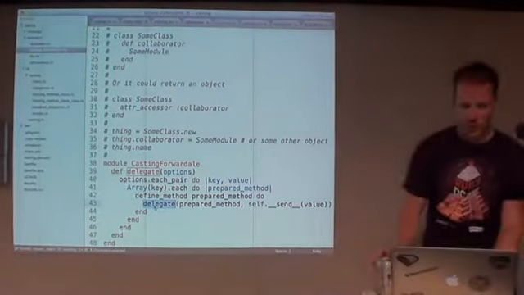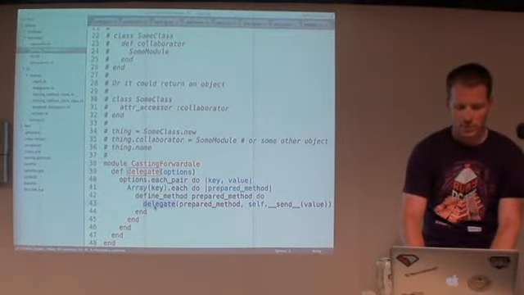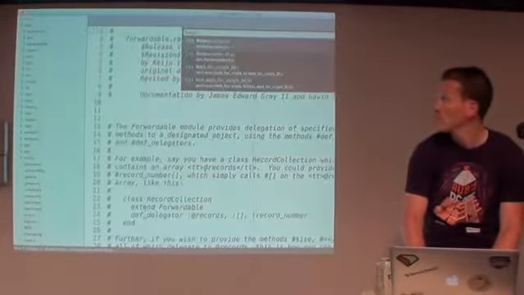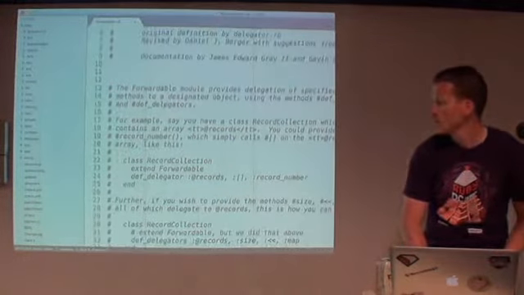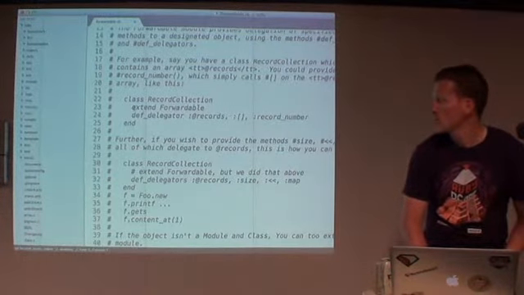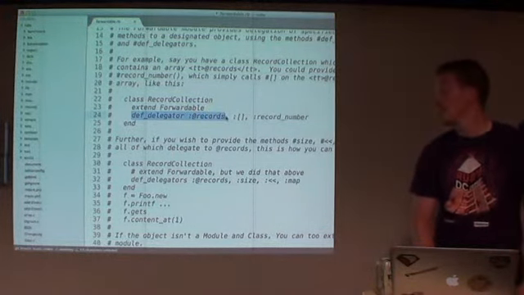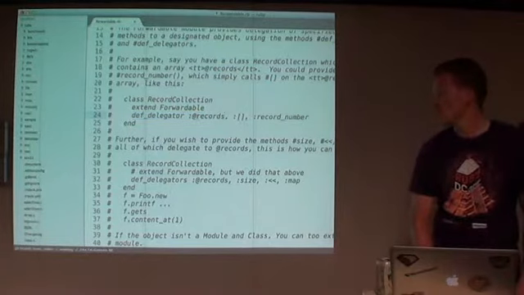And maybe I can bring up this forwardable. So here's forwardable. What you do is you extend it with a forwardable module, and then you have this def_delegator. This is sort of the opposite direction.